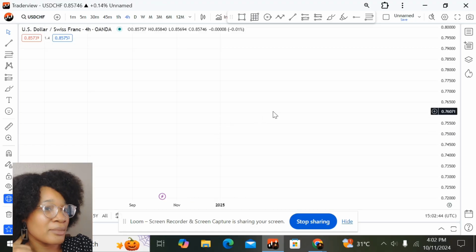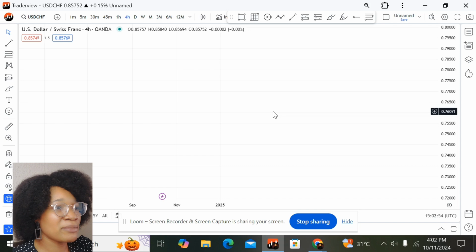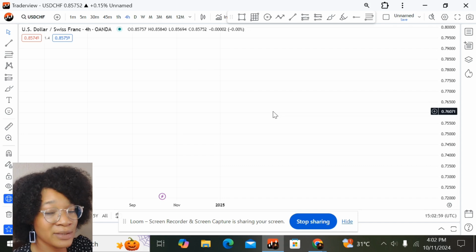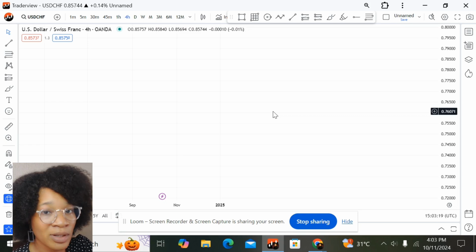So basically, market charts are graphical representation of the bias of the market, right? If the market is trending, there are signs that will show you that the market wants to continue in that trend, be it a buy trend or a sell trend. If the market is tired of buying and wants to move to a sell position, there are signs. If the market wants to move from a sell position to a buy position, there are also signs. Now, these signs are what we refer to as market chart patterns, right? They are used to identify when the market is continuing or when the market is trying to change trend.